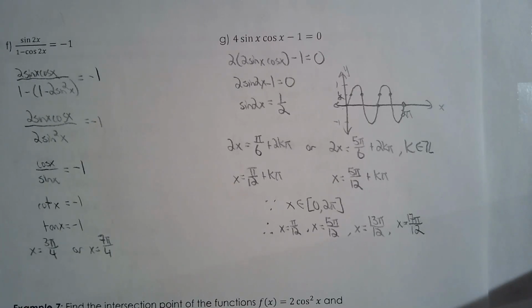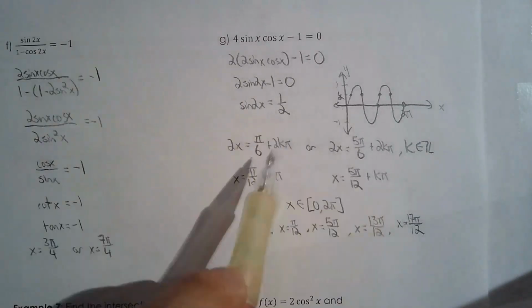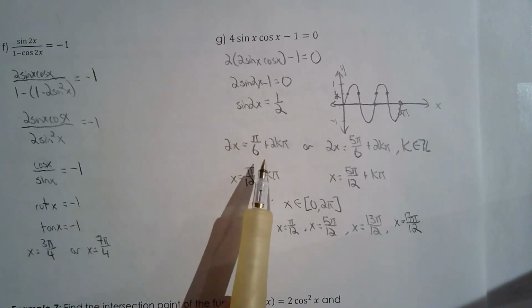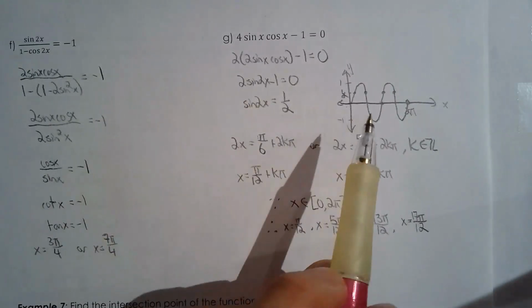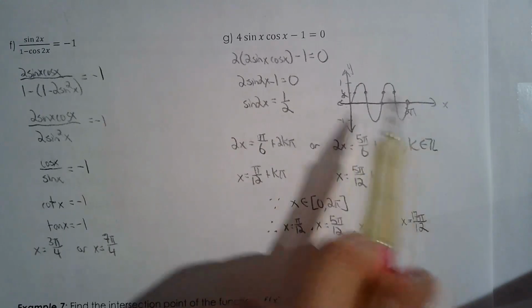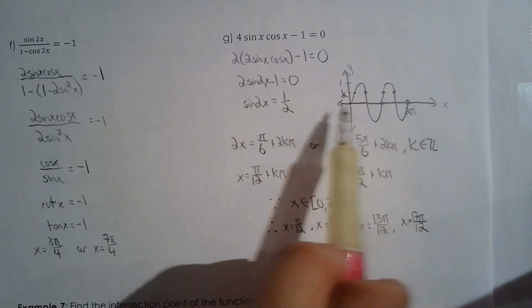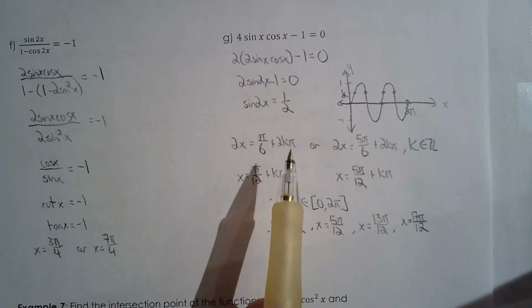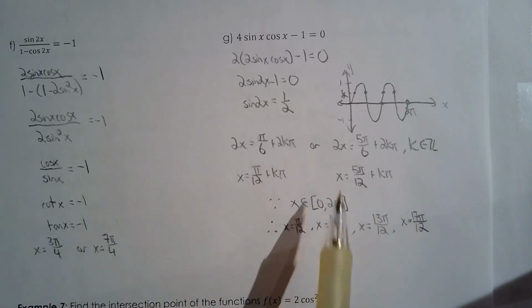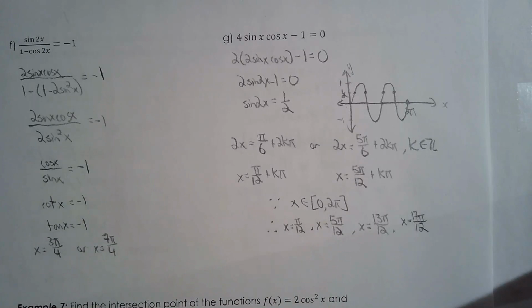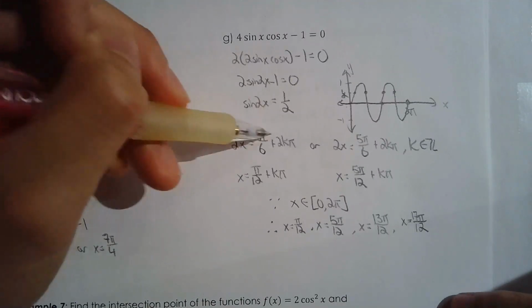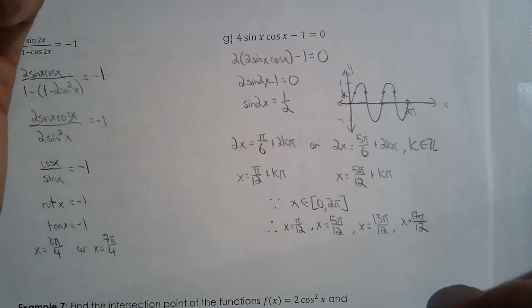Okay, but if you want to save time, when will I be showing you this 2k pi? When I see that it's not just sine x. If it's sine 2x, sine 3x, sine half x, I'm basically changing the period of the function. So the number of solutions can change. It's no longer going to be 2. So since I can change that, then I really want to obtain all my solutions and then reject all the ones that don't fall in that interval. So if I don't see a coefficient of 1 here, I am doing the 2k pi. I'm looking at the coterminal angles.